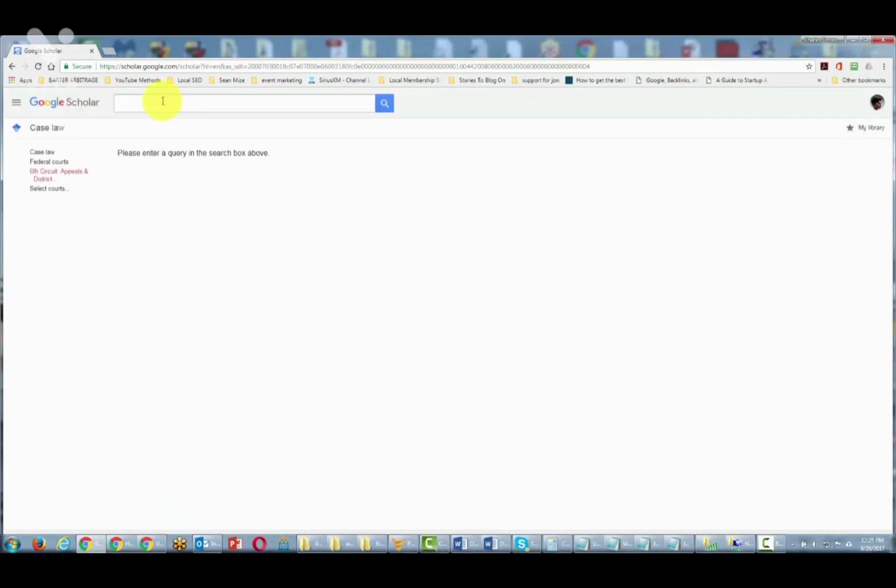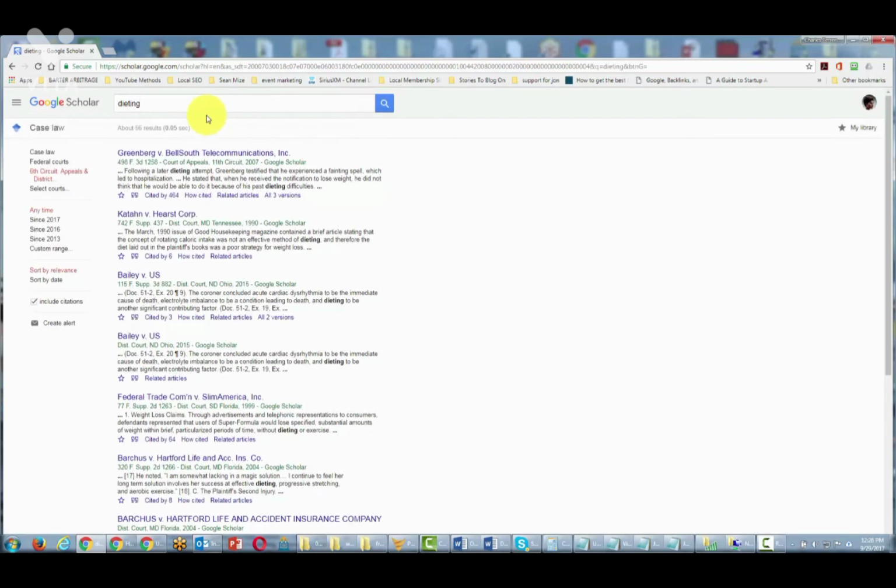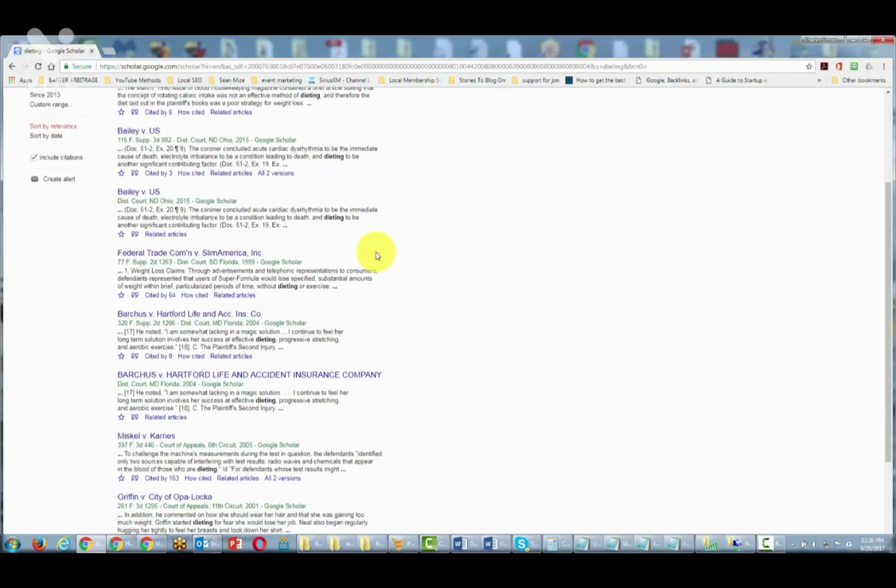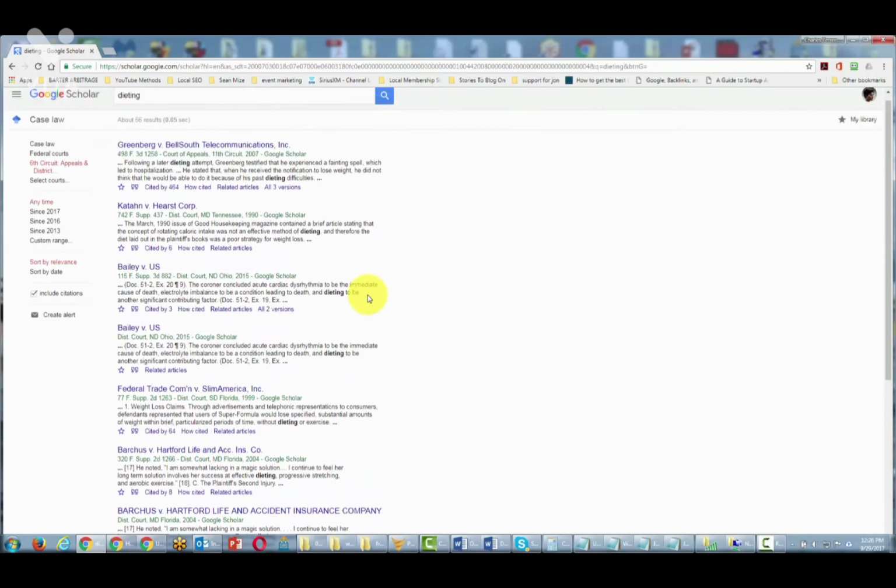And then what we're going to do is put our search term in the box. In this particular case, we're just going to put in dieting to see if there is any case law regarding that. And you'll notice then that we have case law that is related to dieting.